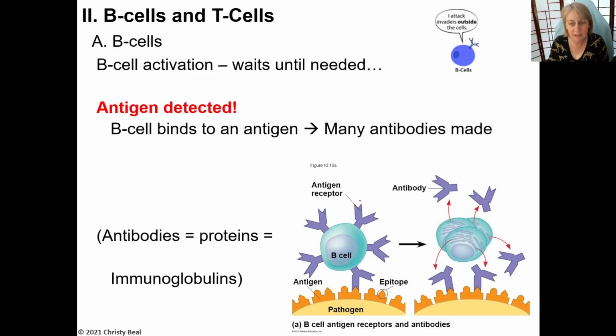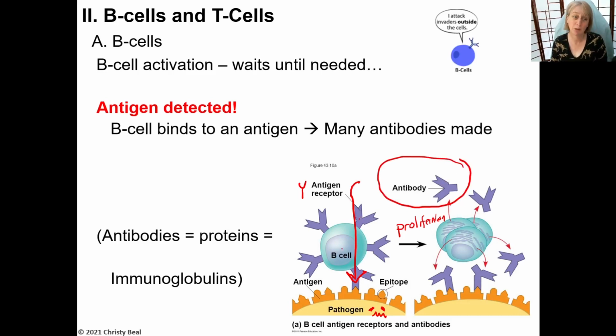When it binds to the antigen with its antigen receptor, it's right here, binding to a pathogen, and the epitope of a pathogen, the B cell's Y-shaped antigen receptors are binding to this bad guy. We'll make him mad. When this binds, this stimulates a response, which I'll go into in a next video a little bit more detailed. This stimulates a response that causes the proliferation or lots of copying of this B cell, and even more importantly, many antibodies of this particular shape are generated.